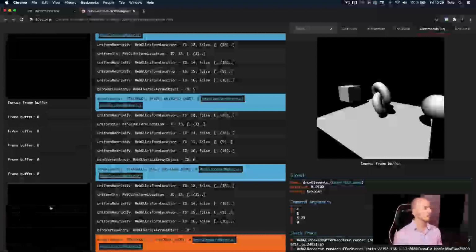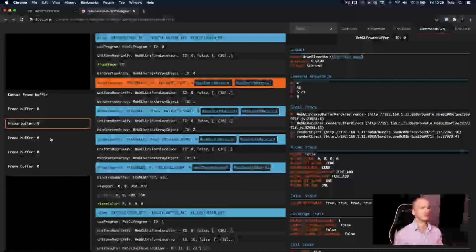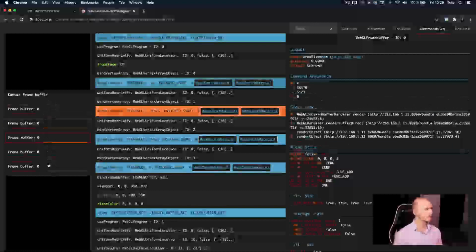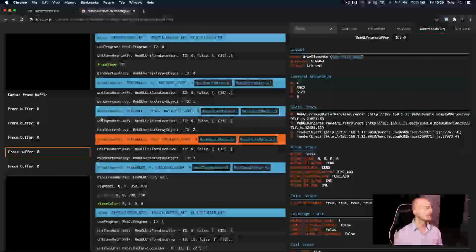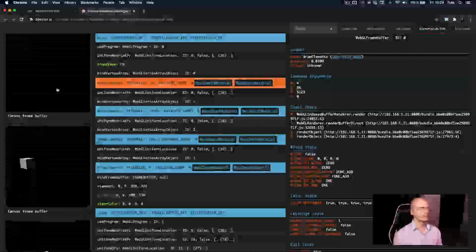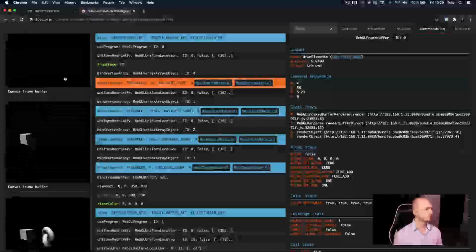You also have a part dedicated to lights. I don't know why it did not work this time. Maybe I will have to relaunch it. Anyway, you can see what is being drawn for the light here. I think those are the ones for the light. These are probably the part for the light.